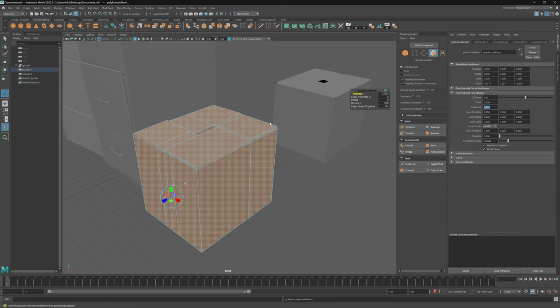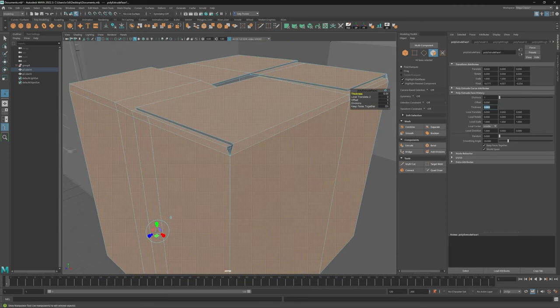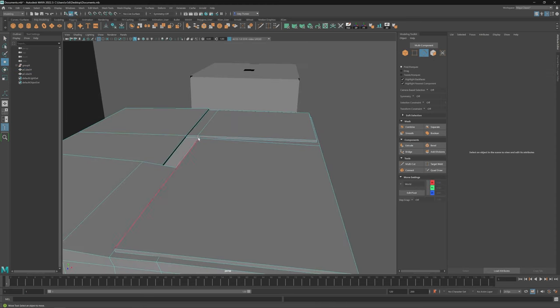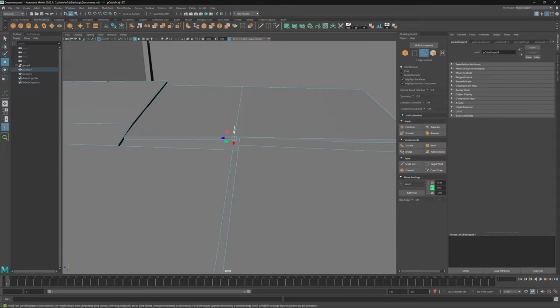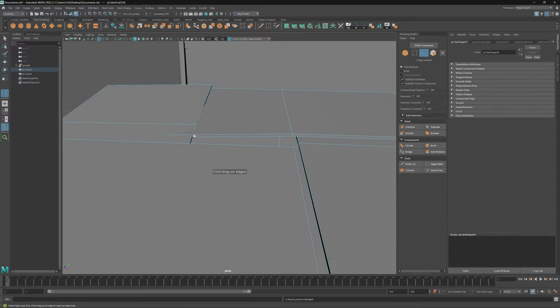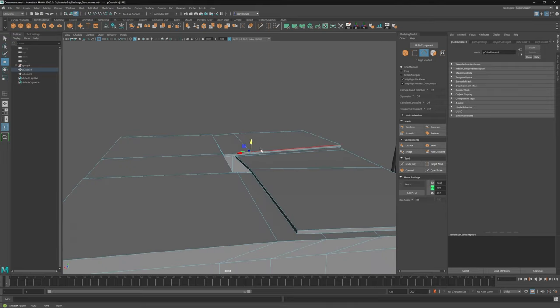Once I'm happy with the shape, I can go ahead and select all the faces and then extrude it to give it a little bit of thickness. Now this isn't completely necessary, you could probably get away with keeping it one face and one-sided, but just to make it look a little bit more realistic, especially in those areas where the flaps are folding in on themselves, I do want to create a little bit of thickness.